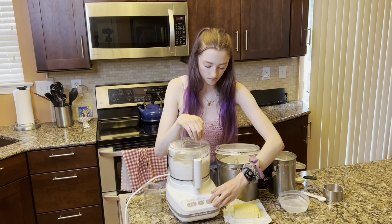Now we'll spoon about a tablespoon and a half of jam into the center of each of these pastries, leaving a small border around the edge untouched so that we can seal it first with our fingers, then with a fork to make sure it's super sealed so that the jam doesn't leak out when we go to bake these.